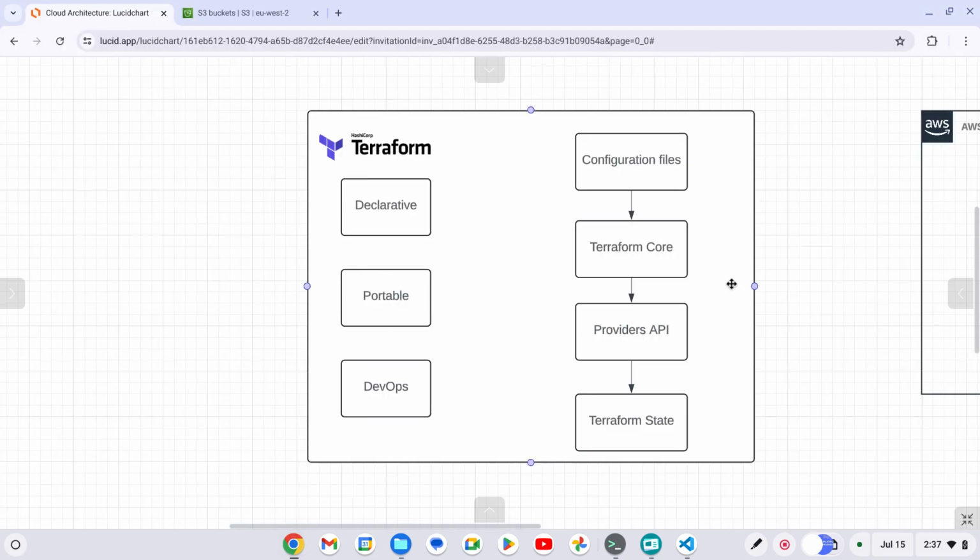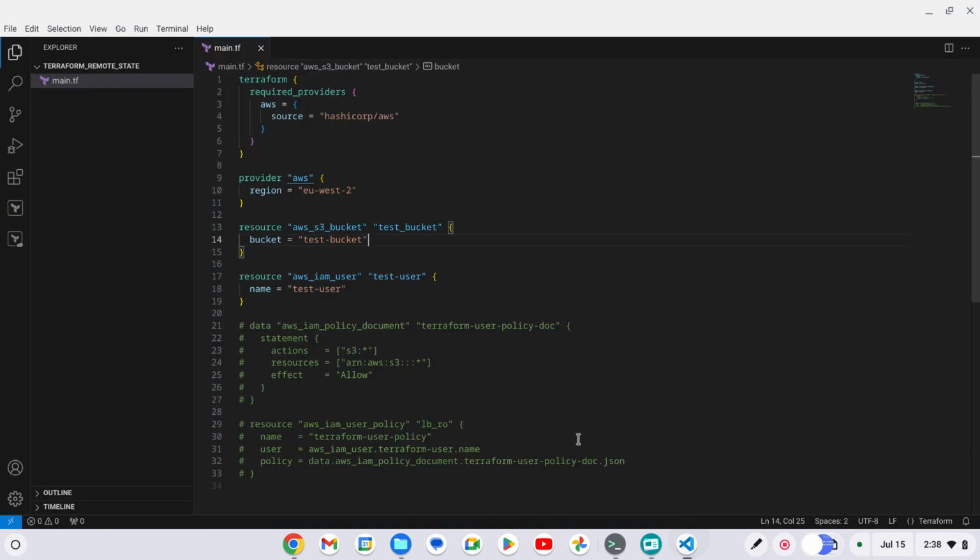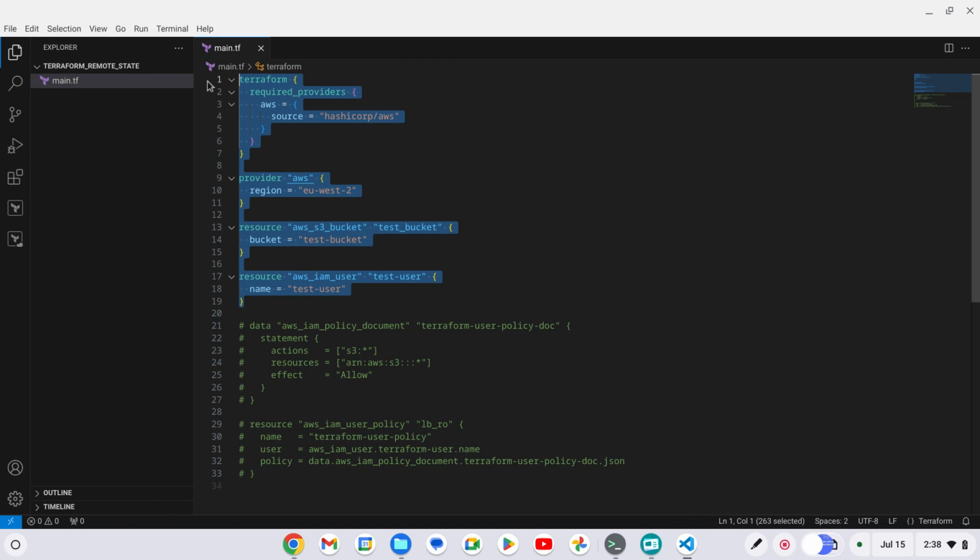Now jumping onto the physical components of the Terraform architecture. These are the more fundamental blocks, you can say, of the Terraform architecture. The first one is the configuration file. Configuration files can be as simple as just this, right? You can see in a configuration file I've got a few specific keywords, and these are Terraform-specific keywords that you need to use. For example, in order to provision a resource, I need to use a resource block, and these resource blocks are published for specific providers.